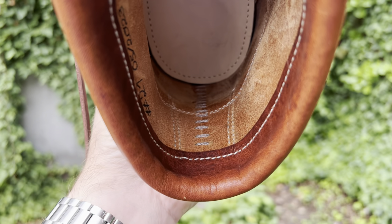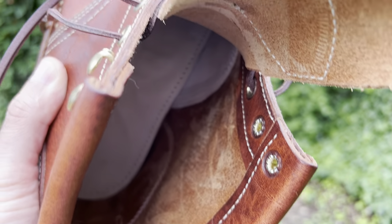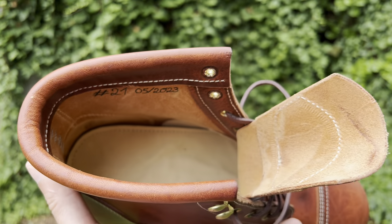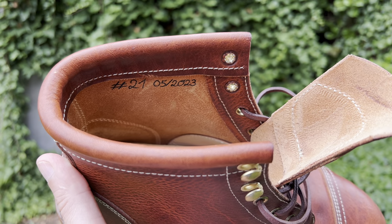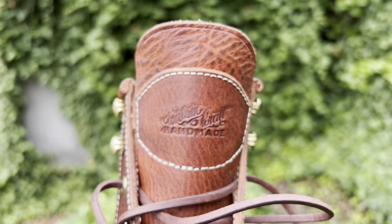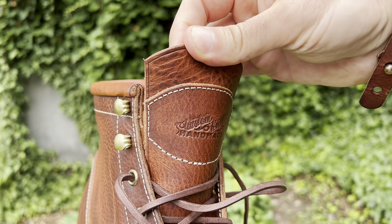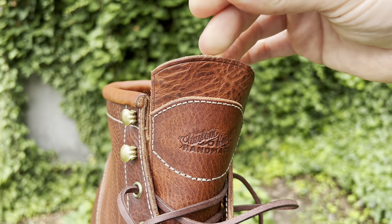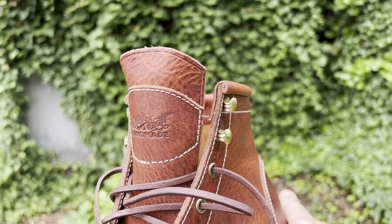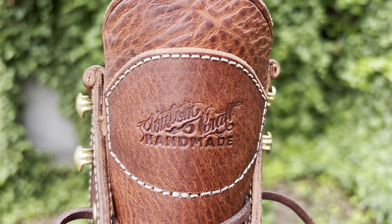We've got a really nice sock liner and insole in there. These boots are partially lined — lined up in the vamp but not in the back heel stay, which is good so you'll have more grip back there. On the inside it says number 21 and then the date, May 2023. The tongue is an additional pad stitched on with Custom Craft leather. I'm just really in awe — this is one of the most incredible builds I've ever seen.